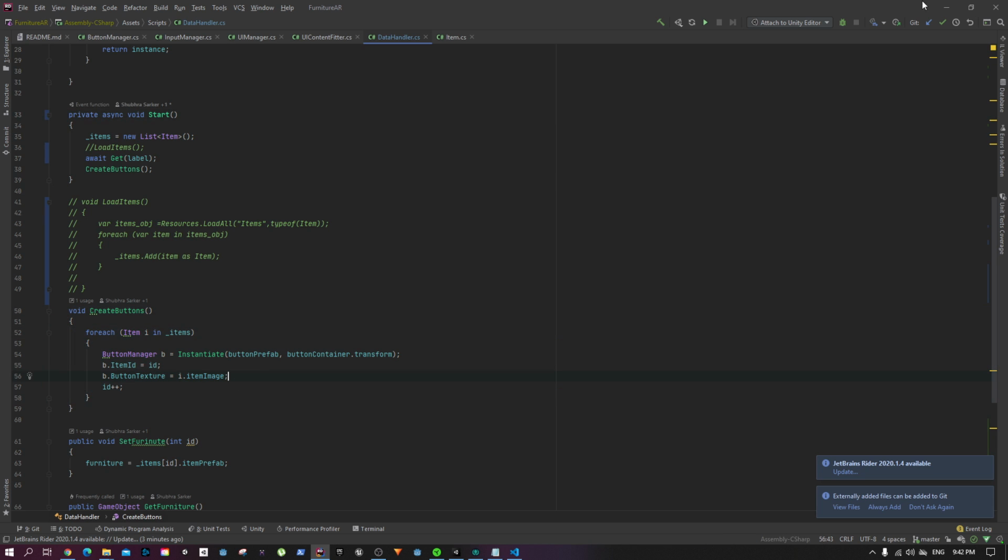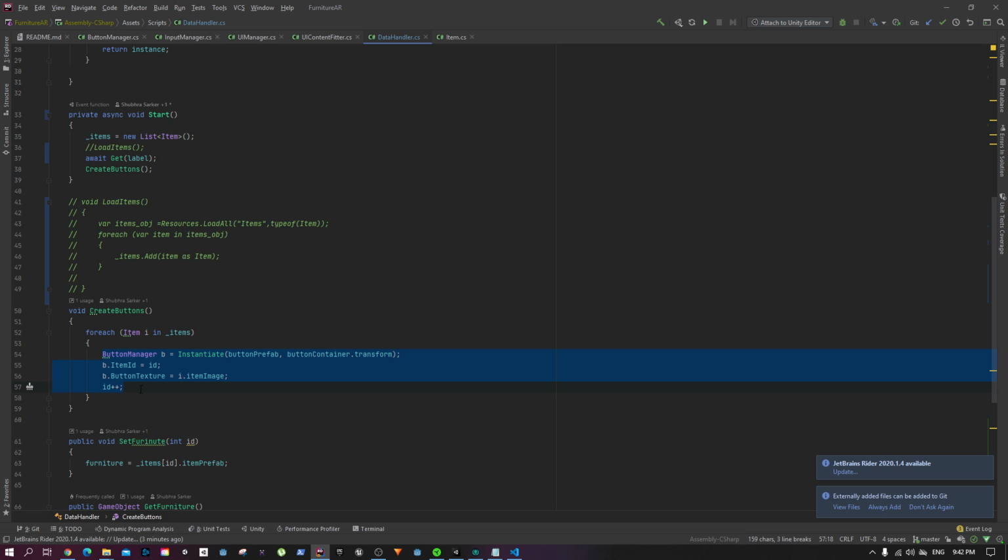All right, so again, based on whichever assets you have in your addressable cloud, this is going to load them, add them into the items, and then create the buttons accordingly, right? So we don't need to create any buttons whatsoever.